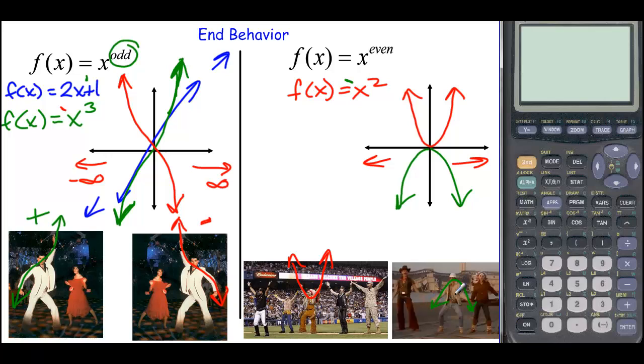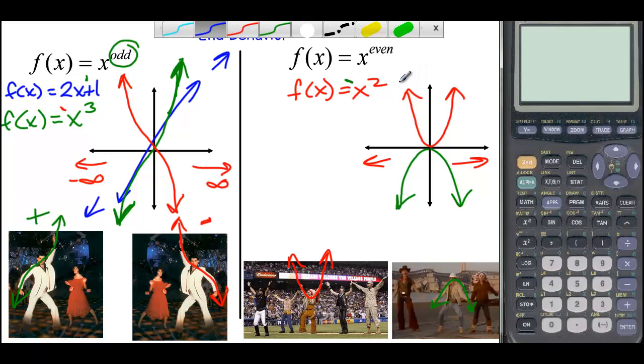So again, I just like to use it as a nice way to relate dance to how it can remind us about different behavior in mathematics. And it goes for any even degree, x to the 4th power, x to the 6th power. So just to show you a quick example, you're going to see graphs that look very similar to this.